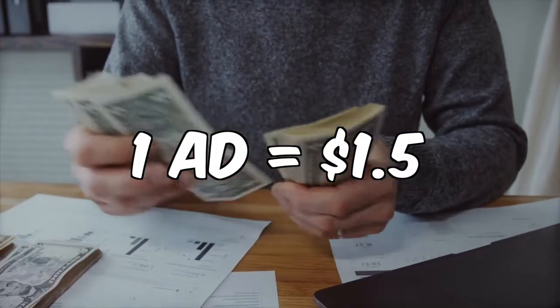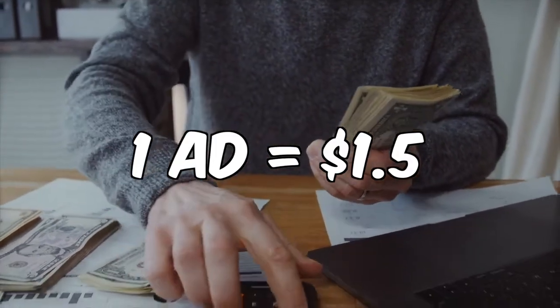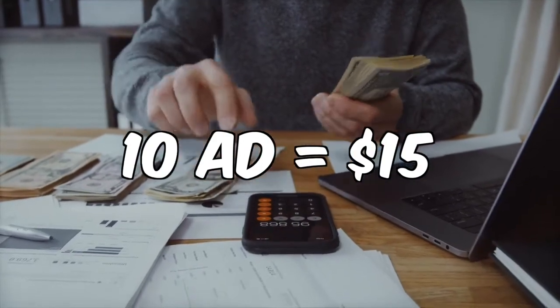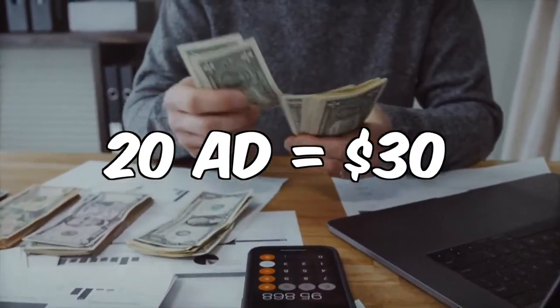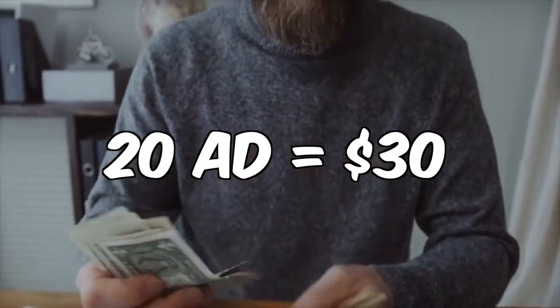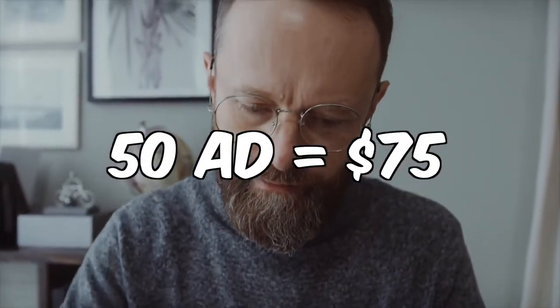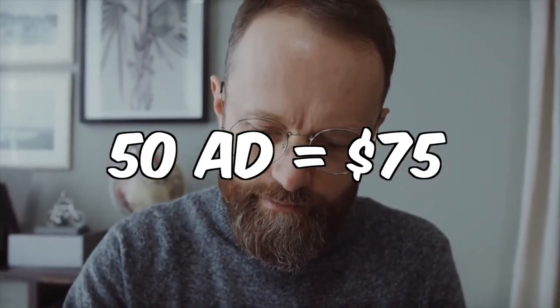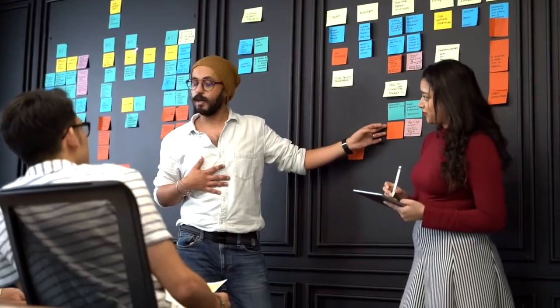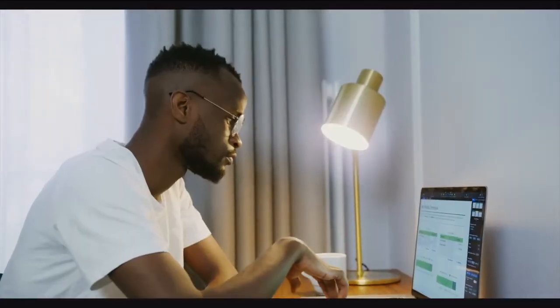So you might be asking, how much can you really earn by watching ads? Well, for one ad, you can earn up to $1.50, which means if you watch 10 ads, you can earn up to $15. And if you watch 20 ads, you can earn up to $30. And if you watch 50 ads, you can now earn up to $75. And all you need to do is just use your mobile phone, or your computer or laptop.